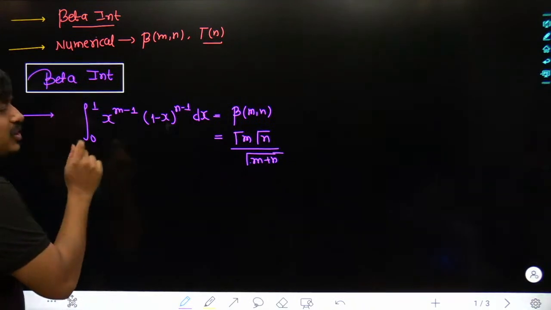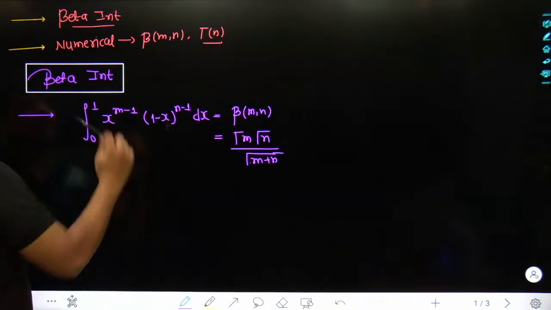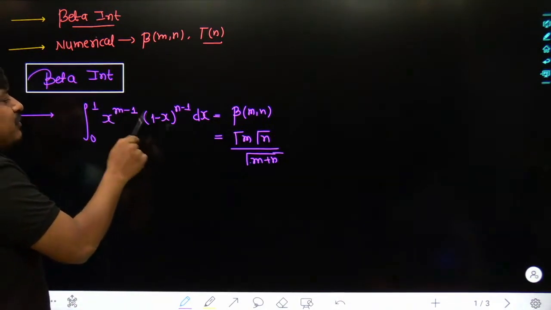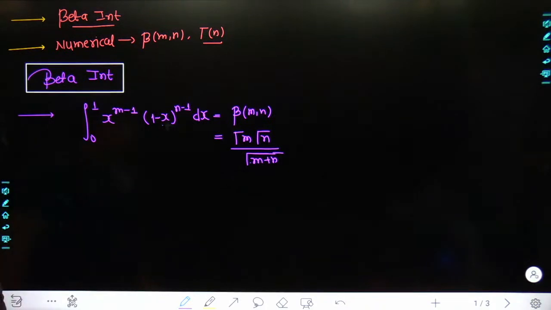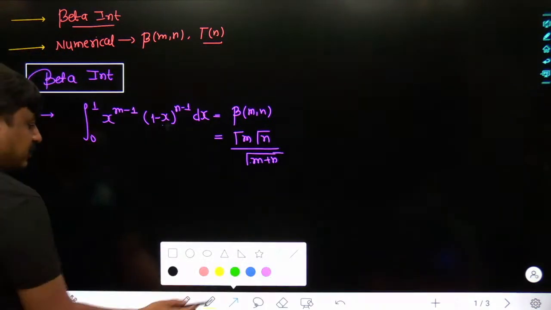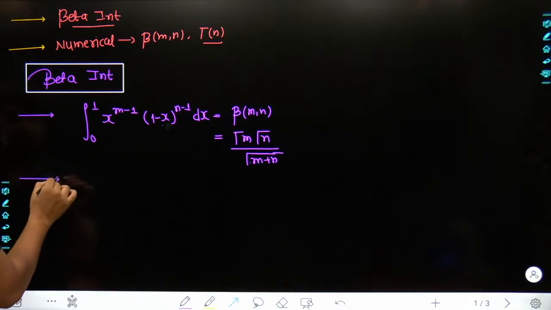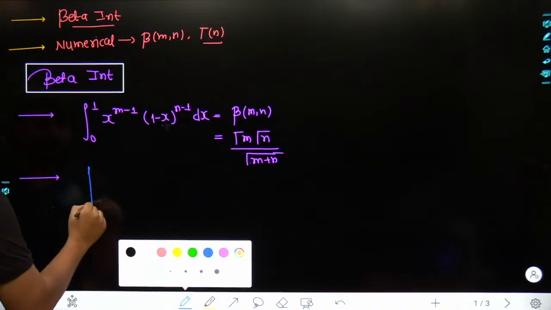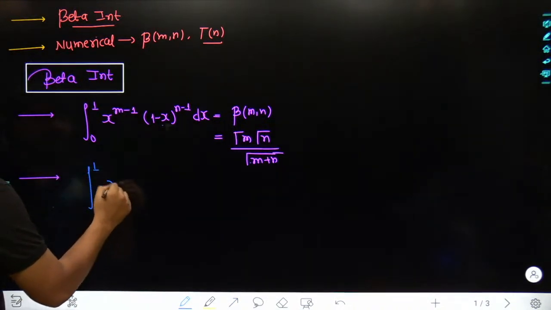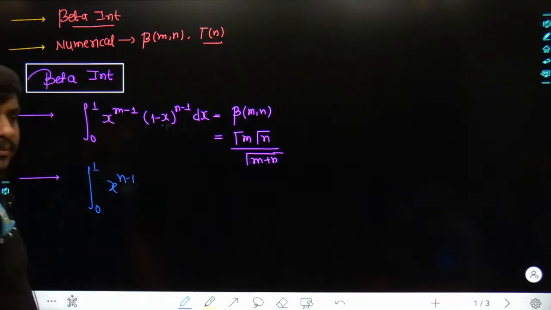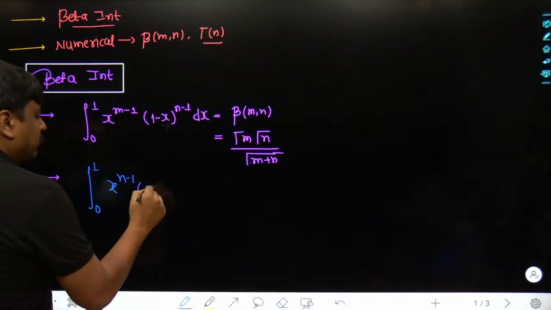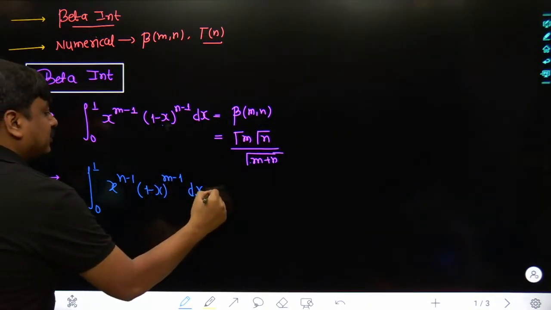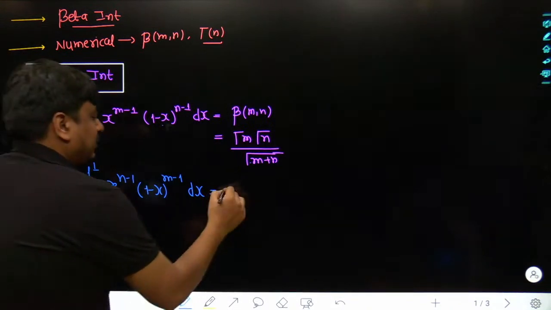So in future you can rewrite this complete formula in the form of the integral from 0 to 1 of x raised to the power n minus 1, and here (1 minus x) raised to the power m minus 1. We can write this other form of the equation, because if m and n are swapped, the result is not going to be affected. So here, rather than writing m minus 1, I am writing n minus 1, and in the same way we write 1 minus x raised to m minus 1, and here goes dx. Still the result is going to be beta.